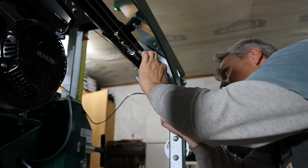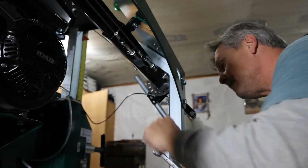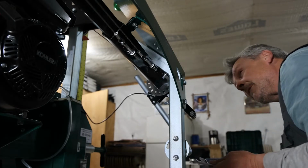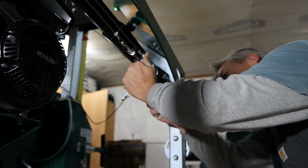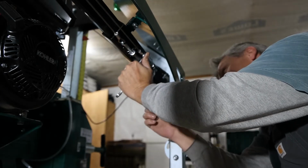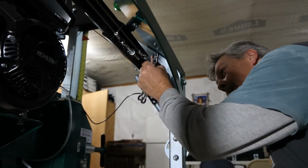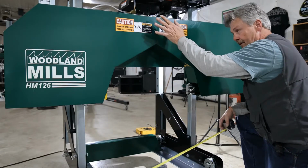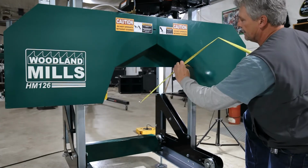And a little bit will go a long way here. You want to hold your cable, don't let it spin. If you need to, you can stick a screwdriver in there. I'm going to hold it with another wrench. Right, I'm going to check that now and see if that brought me up to level. I did go ahead and lift the saw up and let it down several times in order to make sure that everything is seating in properly.